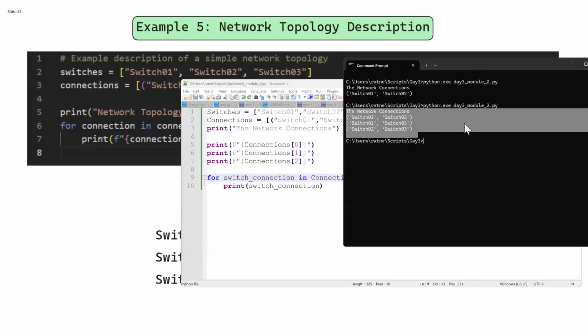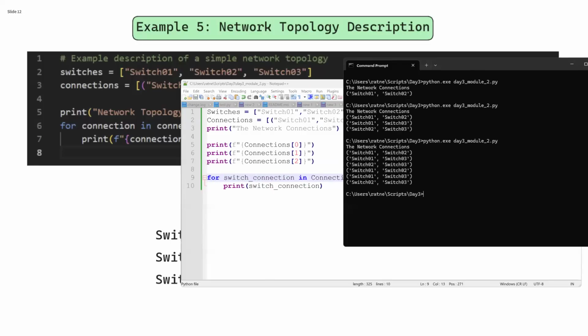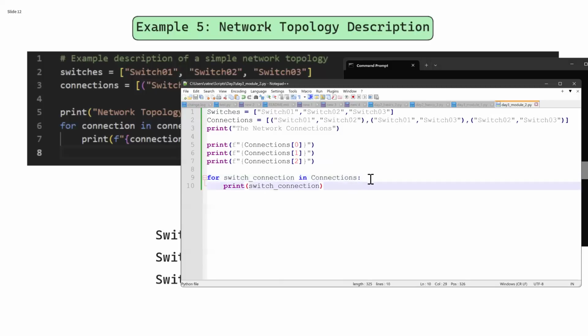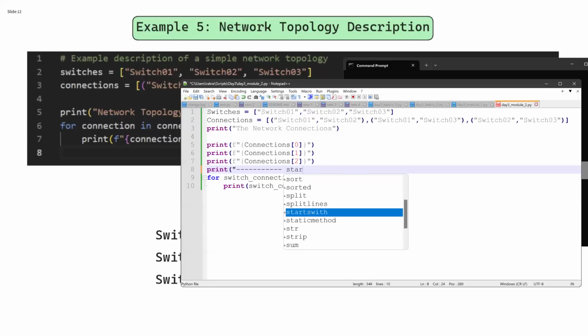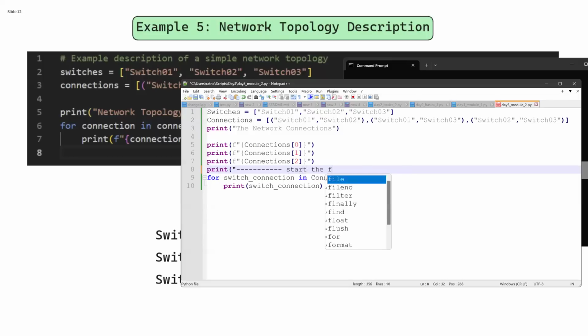Save it, run it. Now you'll see my for loop is starting from here. Even I can go here and put one line like print start the for loop.